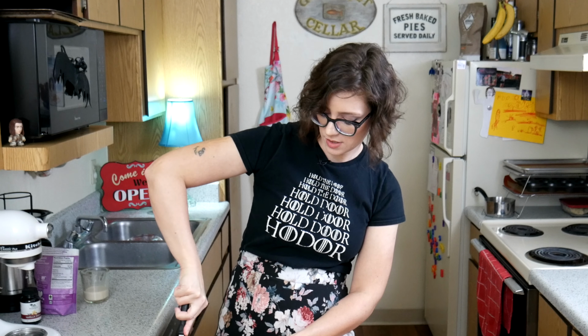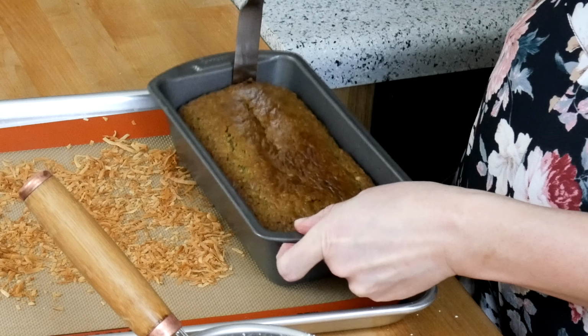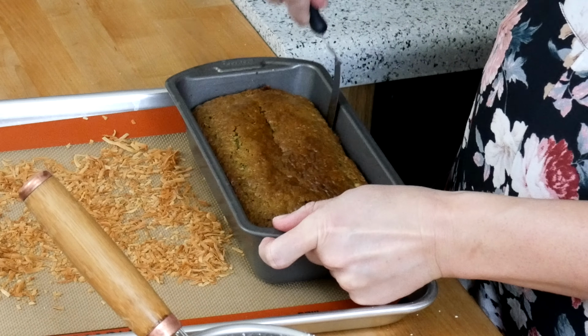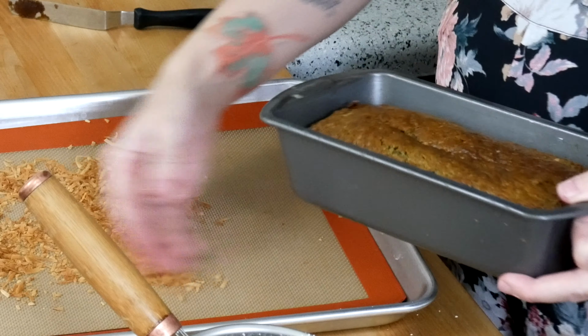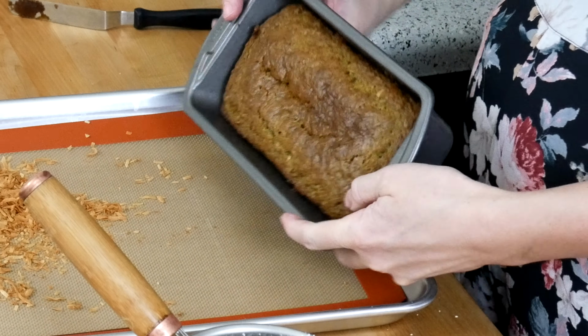So set those guys to the side. We wanna get that loaf out of the pan. I like to use an offset spatula because it's not going to damage the protective coating on my pans. It's a really good tip because if you use knives and it damages that coating, they're gonna wear down, they're gonna rust, and things are gonna stick, and you're not gonna have your pans last as long. So this has a nice blunt edge. Just gonna run my spatula along the sides. And it should come right out because there's oil in the loaf.